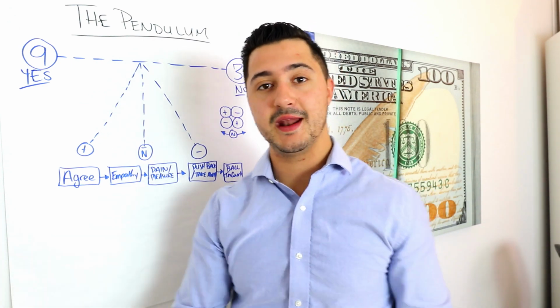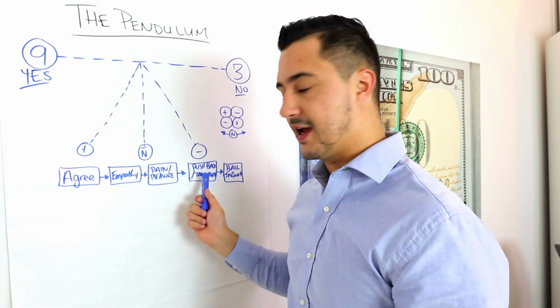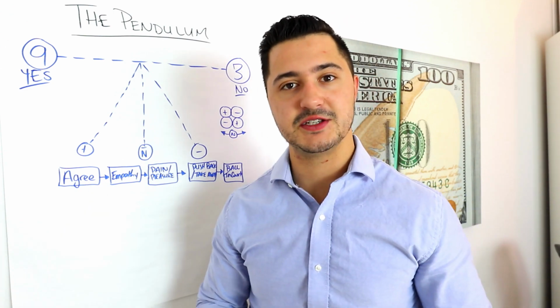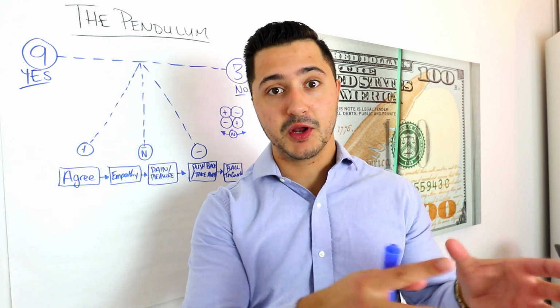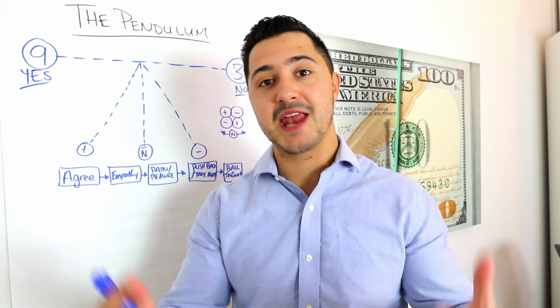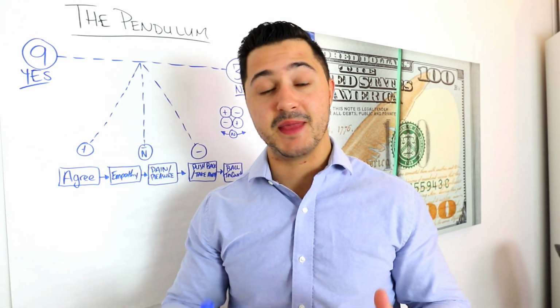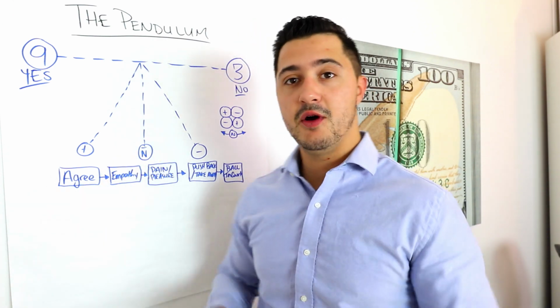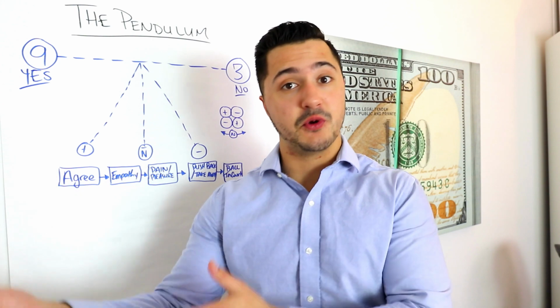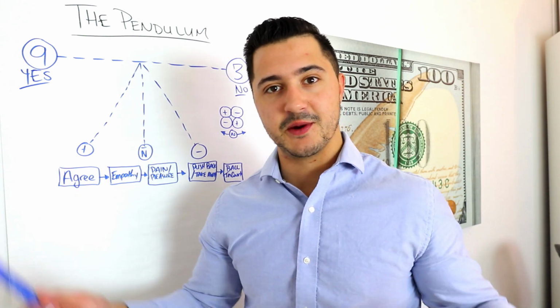So I'm going to show you that, and then I'm going to show you an algorithm which I have here, which probably won't make sense to you right now, but how you can fit these pieces together like little Lego blocks, so you can handle really any objection that comes up on your sales call. And that's what we're going to cover in this video, and really how you can leverage this to close more deals. So let's jump right in.